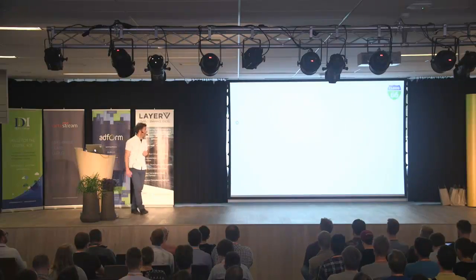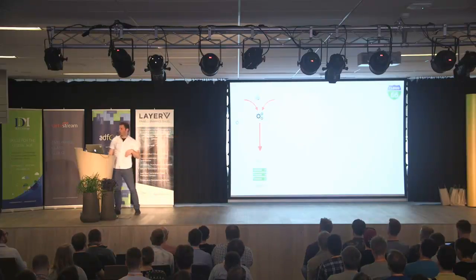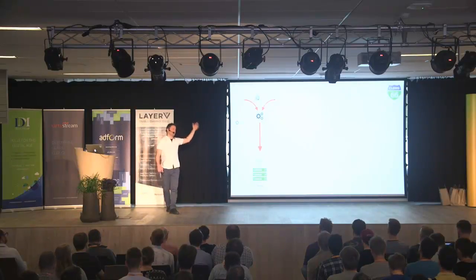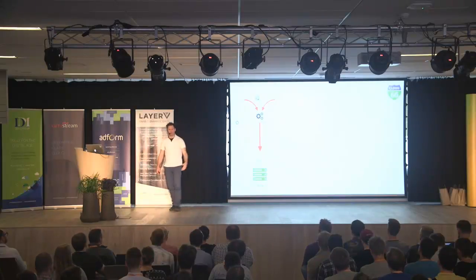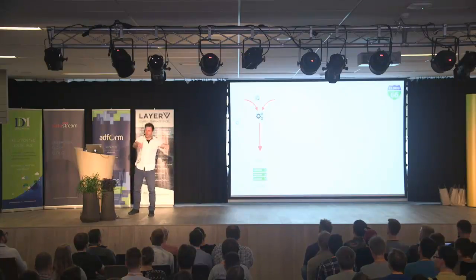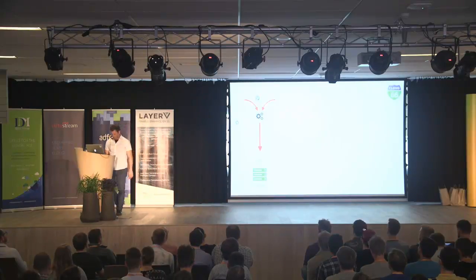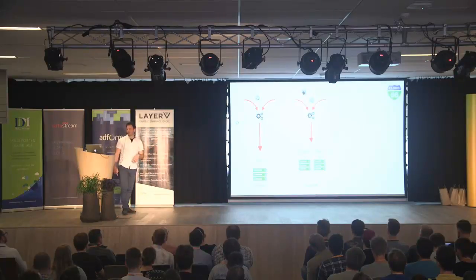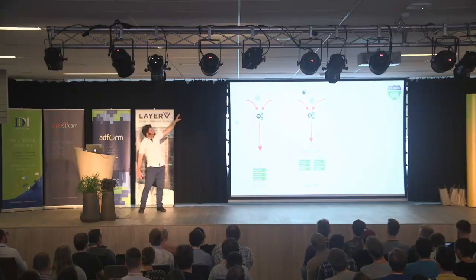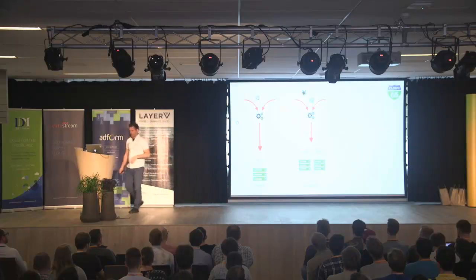So let me take a step back. I created this timeline here. Back in the days when we deployed an application, for instance a Ruby application, the time between development and operation was a lot of time. You have to spin up a real server, I mean, it's a long time ago, of course, when you have a rack and put it in a rack and do all the operating systems and networking and all that stuff. So that took a lot of time to run that application. And then we had the whole cloud VM stuff where you can just spin up a VM somewhere in the cloud. So the time between mixing and matching technology and running it somewhere, you see that the time is getting closer.